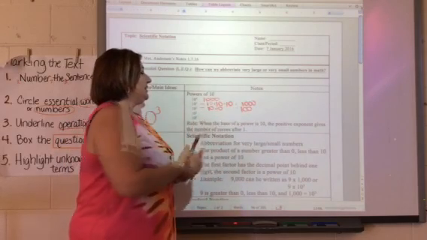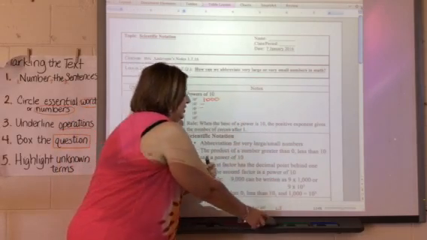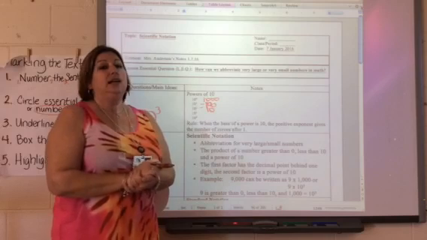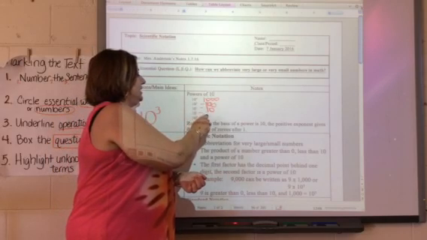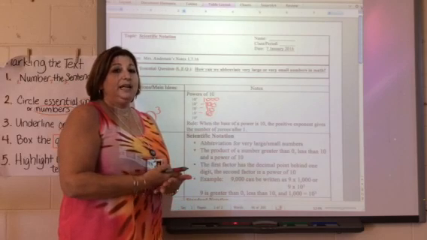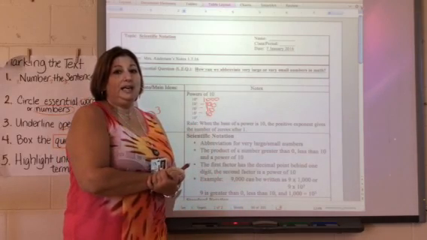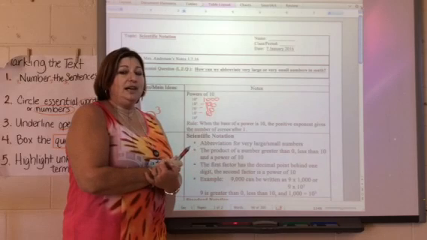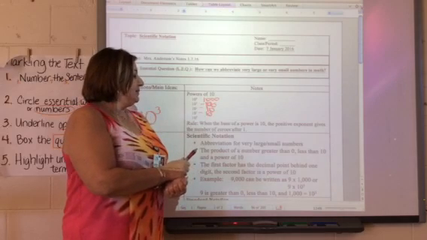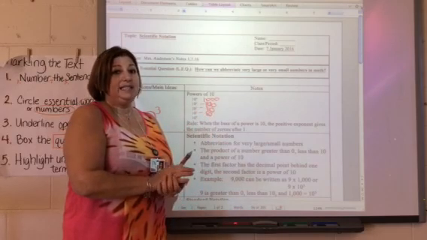But I'm hoping at this point, at least as far as powers of 10 go, that you're starting to see a pattern. And that the exponent, when my base is 10, tells me how many zeros I'm going to have after the number 1. So 10 to the first power, I have the number 1 and 1 zero. 10 to the second power, I have the number 1 and 2 zeros. So for every exponent, every power of 10, the exponent tells me the zeros in the number.